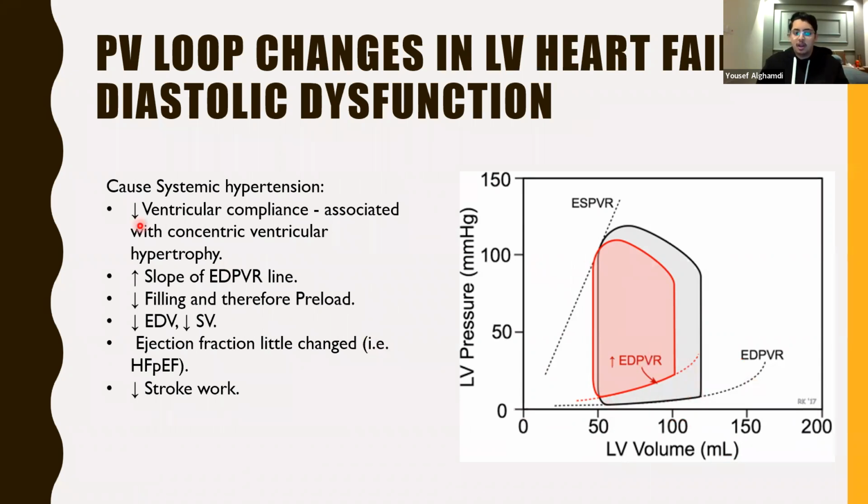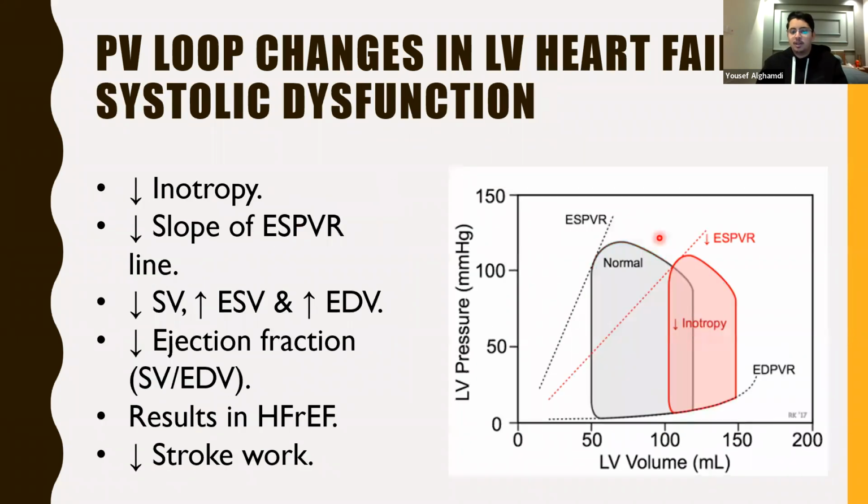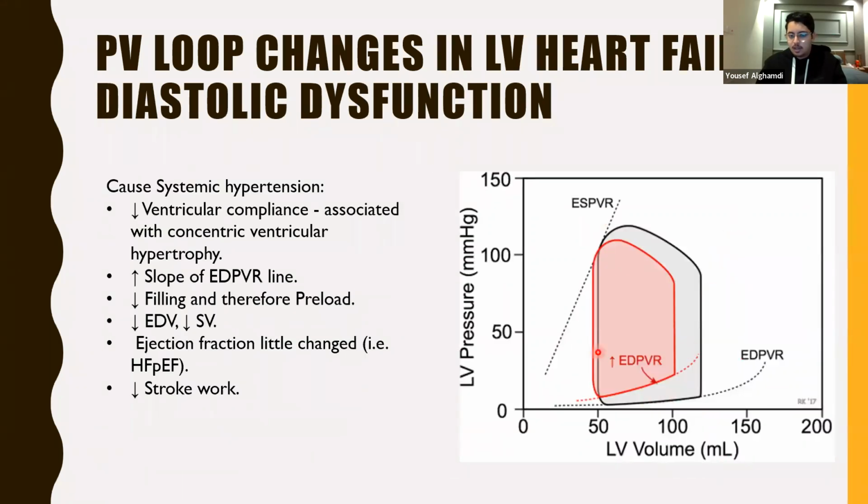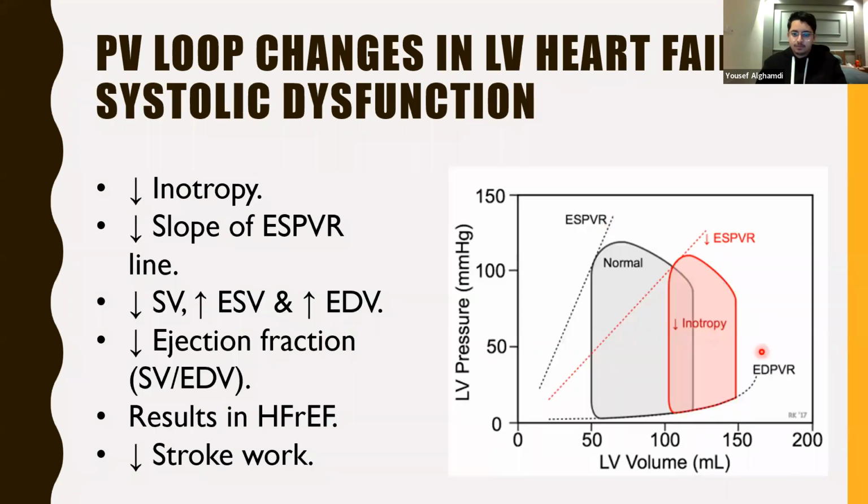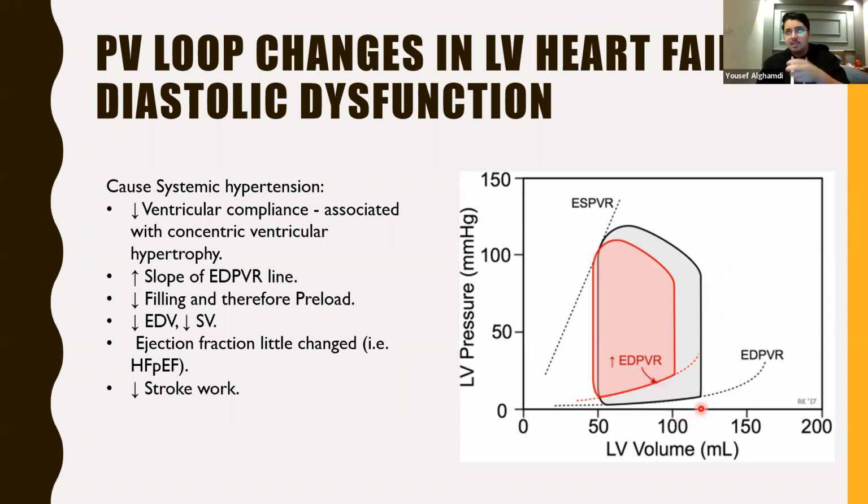And you have also systemic hypertension, and decreased ventricular compliance, right? So just think of it the same way. So if here it will decrease, here it will increase, right? So here, if you have an increase in volume, you will have a decrease in your systolic slope. If you have a decrease in the volume, you will have an increase in the diastolic slope. Okay.